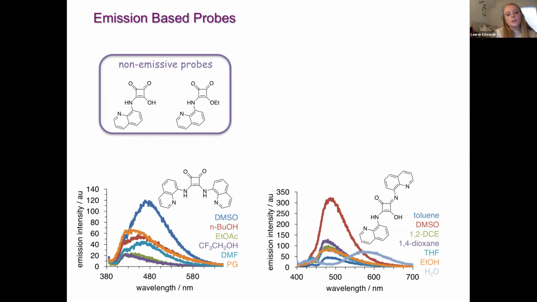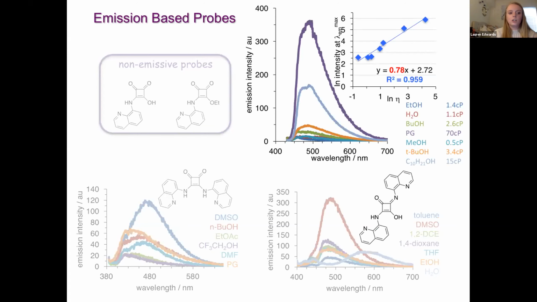The mono-substituted squaric acid derivatives for our purposes are non-emissive. So from here, we're really only going to be looking at the di-substituted derivatives. When we plotted the emission as opposed to absorption of the derivatives as a function of polarity, we didn't find any correlation. But we took this one step further and tested how the emission of the 1,3 disubstituted squaric acid would respond to changes in viscosity of the solvent, and found that this derivative is responsive to changes in viscosity.